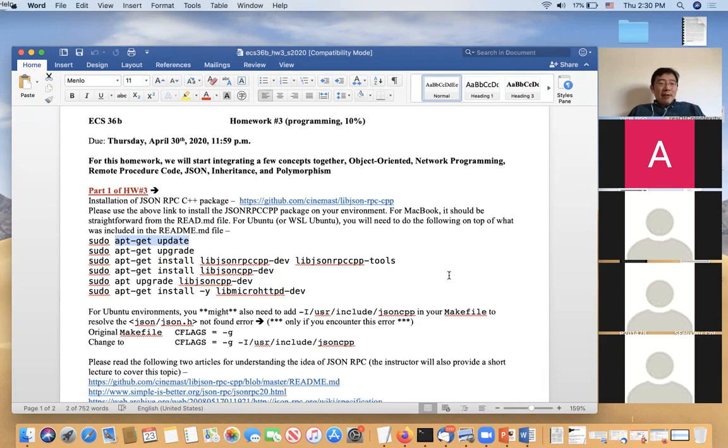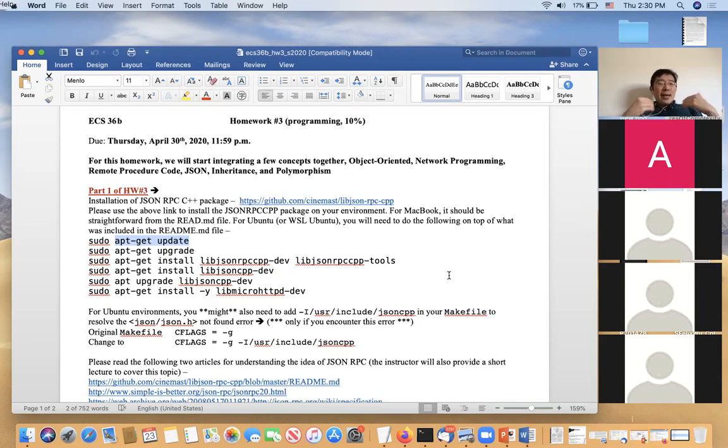But CSIF is a facility shared by all the students, so not just you, but including myself, I don't have the super user privilege to do anything on that.